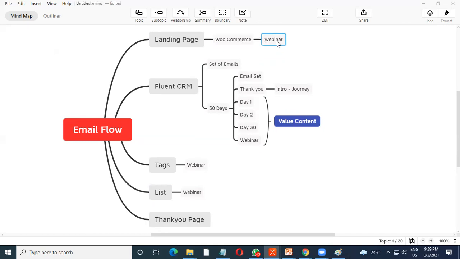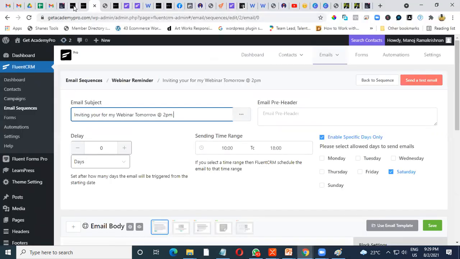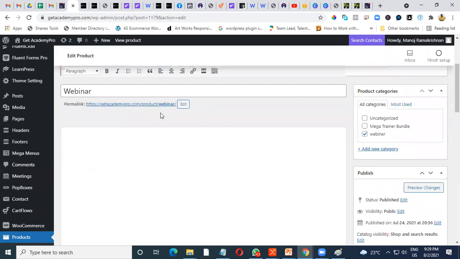Now, when I'm creating this product as webinar, I'll make it a product and then webinar as a name, so it won't create any confusion. So I'm creating a product here in WooCommerce and I'm making the product name webinar. Now, when I'm creating a page as webinar, you need to look out for WP Fusion, which is right below there. I'll show you that.